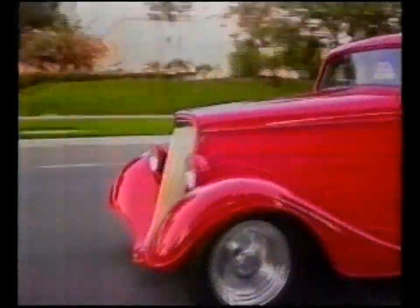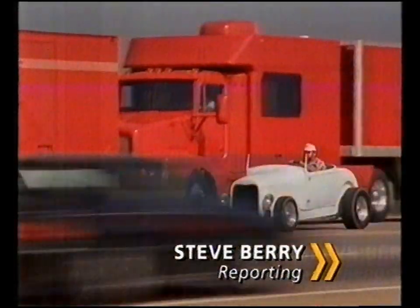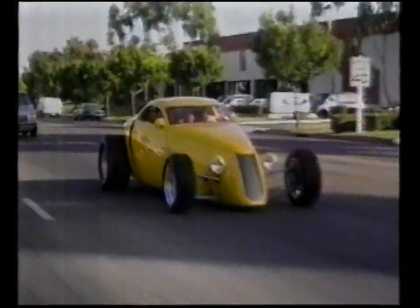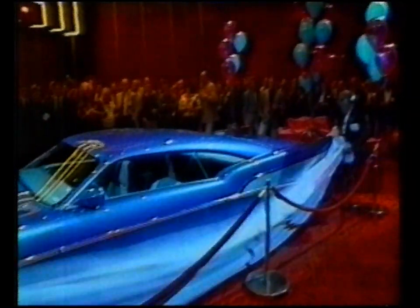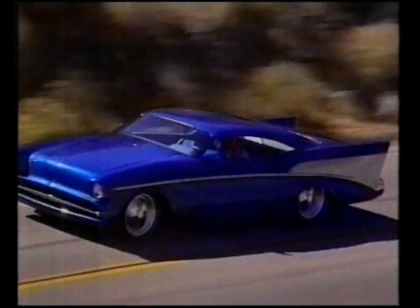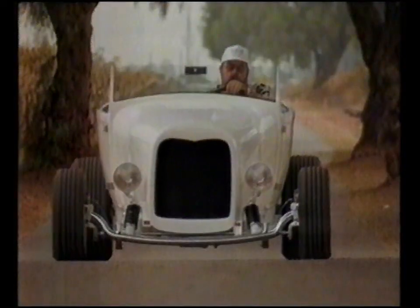This is Boyd Coddington, the Henry Moore of hot rods, the Michelangelo of metal. Hot rods used to be old Fords and Chevys, stripped down, tuned up and street raced on a Saturday night. But they've come a long way since then, and these days Boyd's clients include America's music and movie star aristocracy.